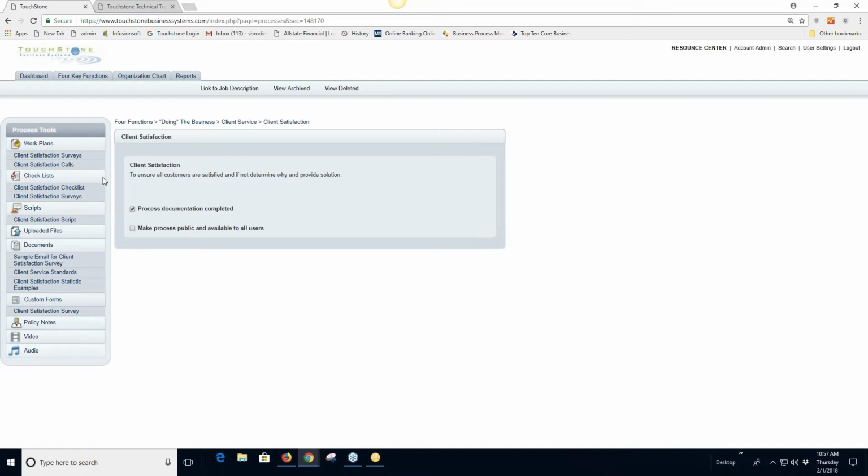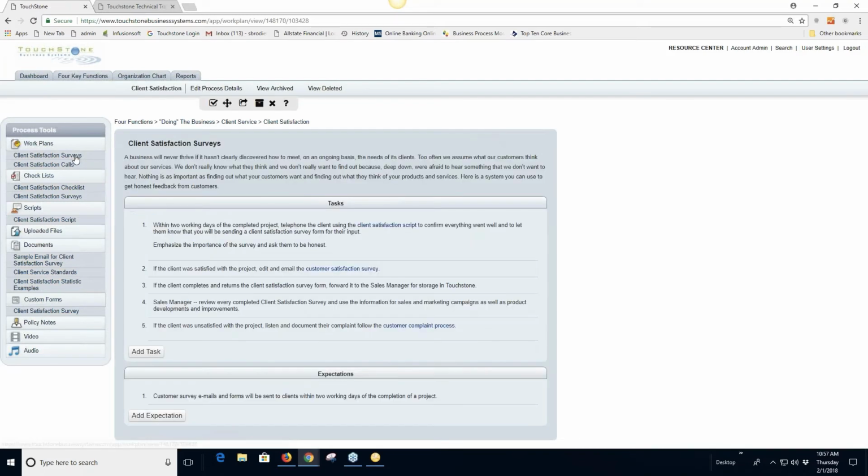So client satisfaction, this process is a pretty good one. It kind of explains a step-by-step for how to do quality control surveys. It connects with the customer service process. You see this link right here? So this is an example of what I was meaning by how processes connect with each other. If somebody is going through a satisfaction survey and the customer is unsatisfied about something, then they need to connect or follow the customer complaint process. I don't have to repeat the steps of the customer complaint process inside of here because that's a whole other process and I just make a link to it.